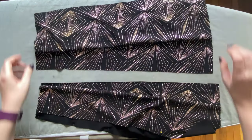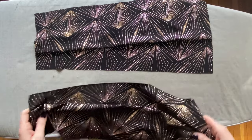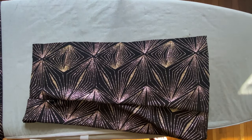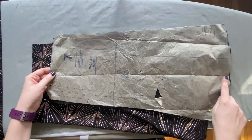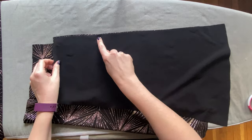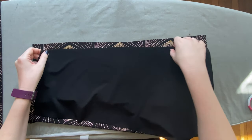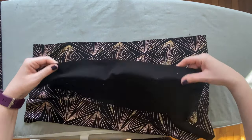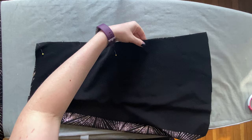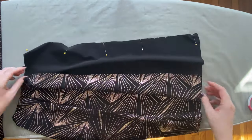Once those two seams are pinned, I gently fold back the side back to prepare to sew on the side front of the skirt. The side front is piece seven — again we line up the appropriate notches to make sure we're putting the right piece on the right side. I almost accidentally put the left panel on the right side but checked my notches and caught the mistake. Once all your pinning is completed for this side, you can unfold the garment and see three panels of your skirt pinned together.